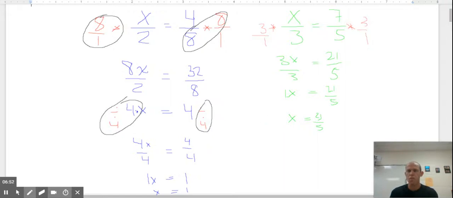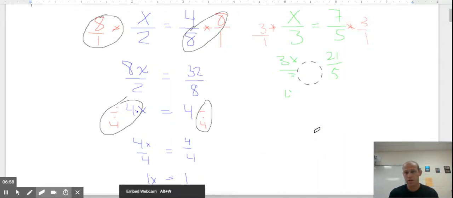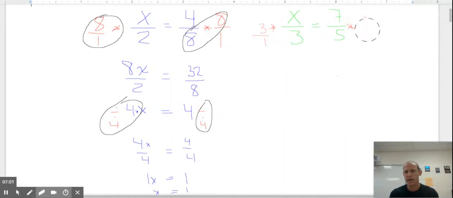Okay. I want to go back. I want to erase this. I want to do it with the 5 instead of the 3 now. So I'm going to erase this. Let's multiply by 5 instead. If you want to see how I did that, you always can go back and look at the video one more time. Back it up. So now we're just going to multiply by 5, which is really like 5 over 1.